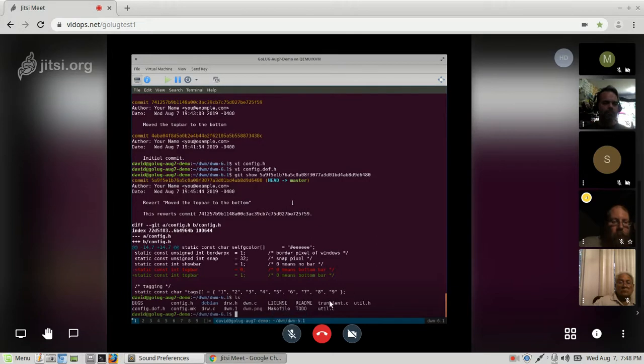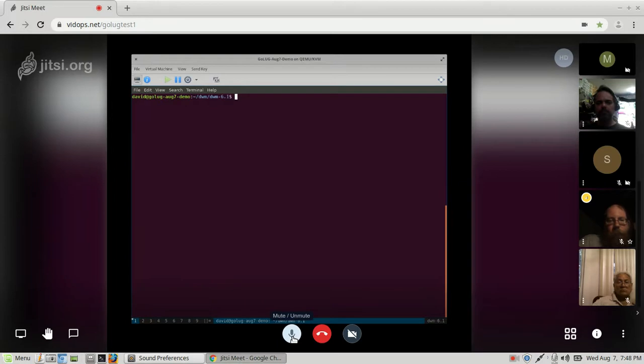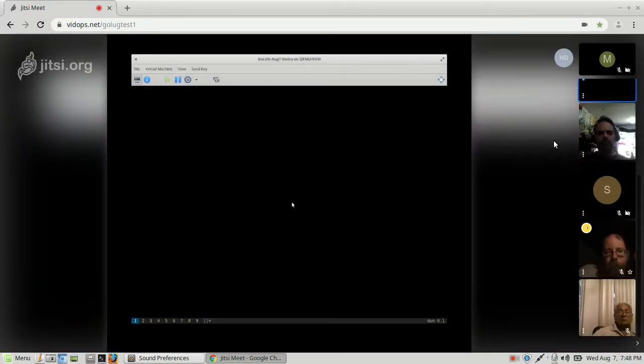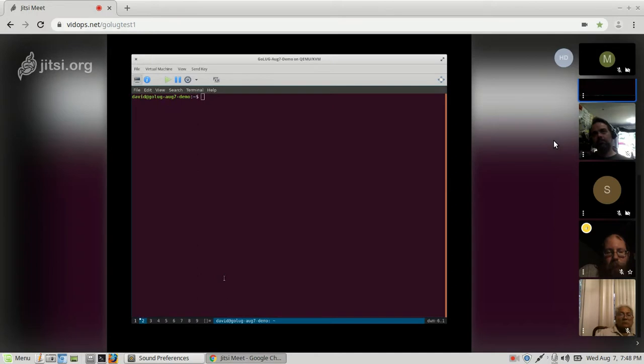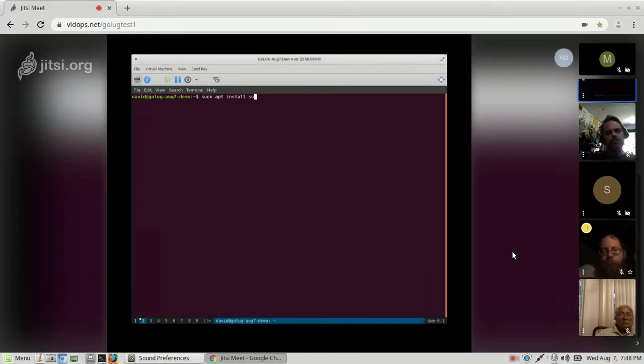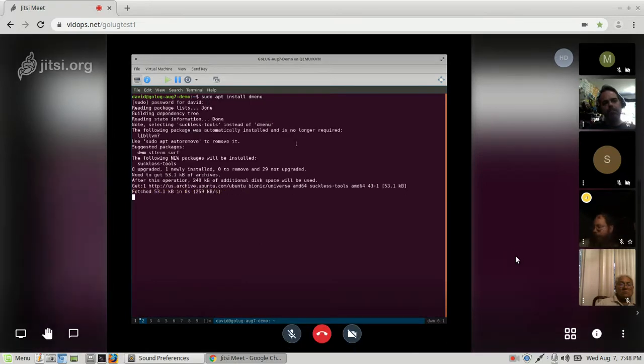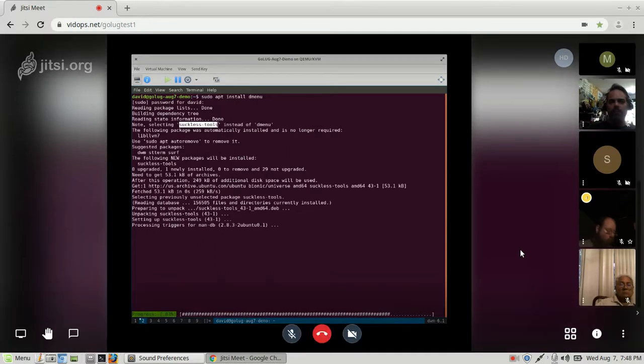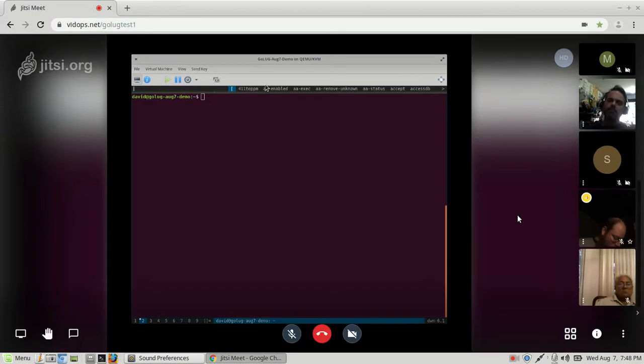Like I said before, I'm just going to close this window here. A dmenu pops up at the top if I hold Alt P. I'm sorry, we have to install it. We installed the DWM package from source, but we never installed dmenu. So if I do apt install dmenu. This is what I was mentioning earlier, where dmenu is really just an alias for the suckless tools, so you can install either one and you'll get the same set of things. So if I hit Alt-P, you see this thing pops up at the top, and it lets me start programs like Firefox and that sort of thing.